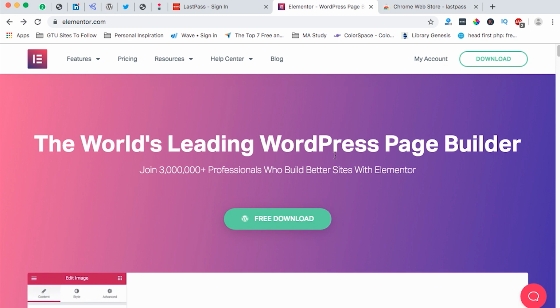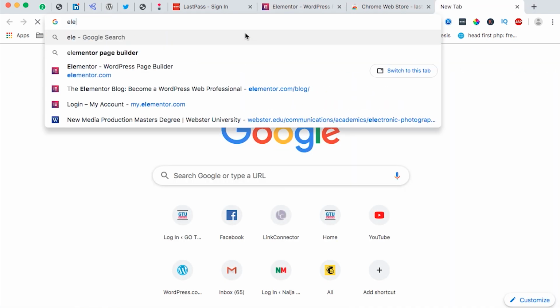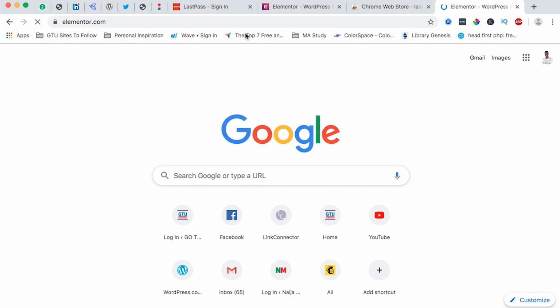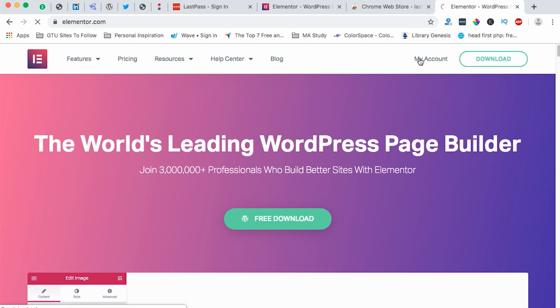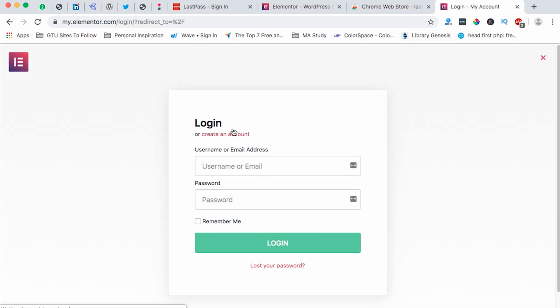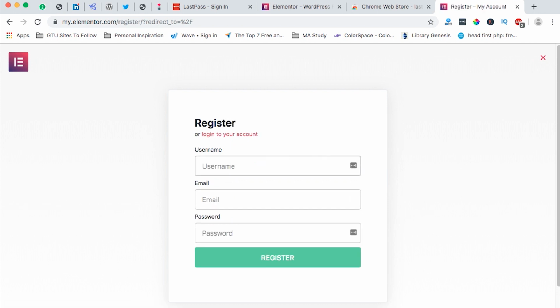So now let's test how actually LastPass works in capturing passwords and email addresses once we are signing up on a platform. Let me try to open up an account on Elementor. I can say my account, and I would say I need to create an account. For username, I would say AI Digital. Then the email address, I'll say care@ai-ug.com. And then for the password, now I don't want to put my mind into creating the password myself. What I just need now is just to create a secure password. So I'll just click over here.